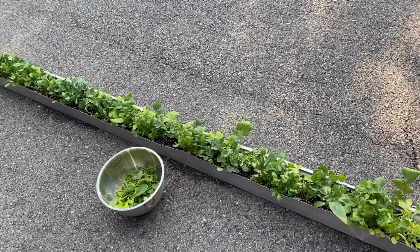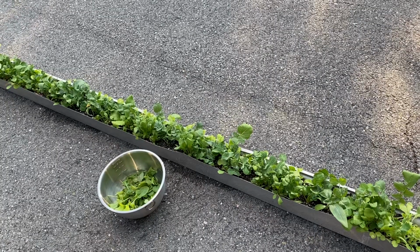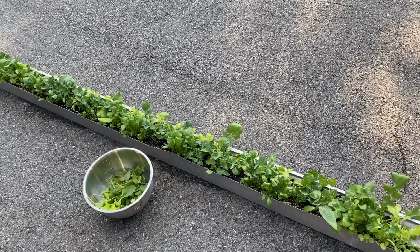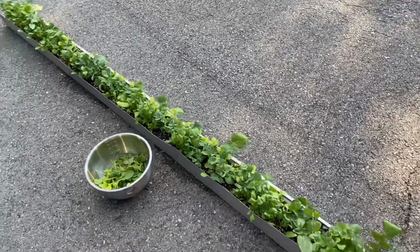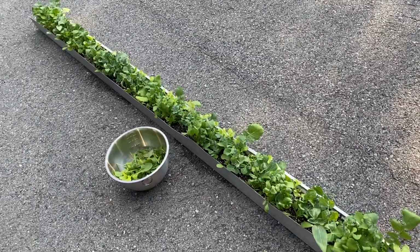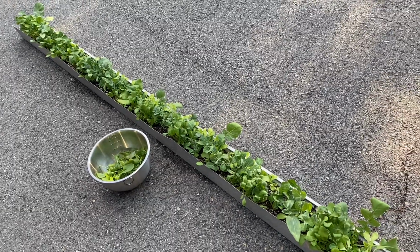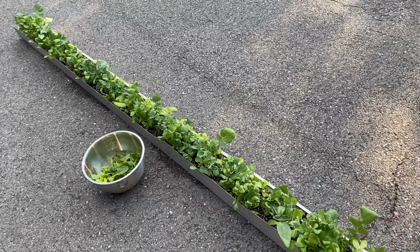I'm growing in my garage with a couple of grow lights on timers, and then when we get nice sunny days, I'll bring them out and just put it in my driveway to help harden them off. So yeah, that's what's going on with the rain gutter experiment.